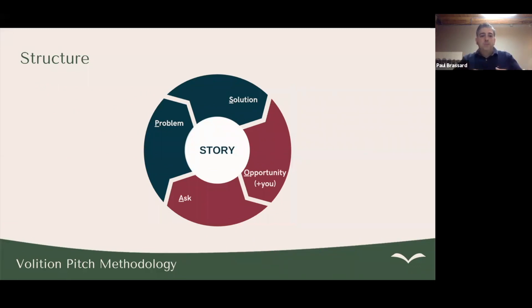Having a good structured narrative story allows us to tick those boxes and do our best at de-risking the opportunity so they want to further the conversation. All of this narrative storytelling and structuring brought us to creating what we call the Possoeus pitch methodology. It's quite simply: start with a problem, go into the solution, then into the opportunity — which includes you, and I'm going to stress that because we often see people forget to include themselves and their team — and ultimately the ask: what do you need to make this all happen?